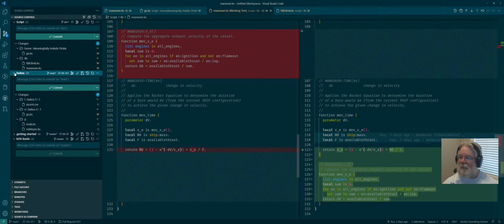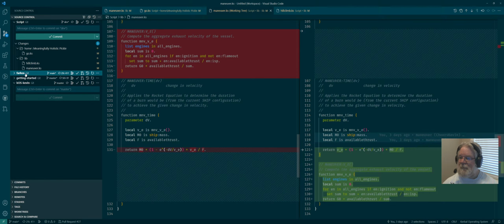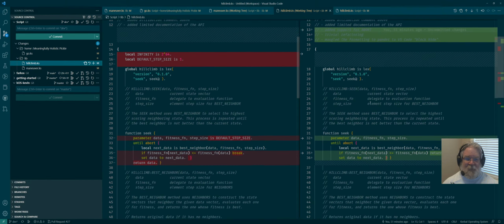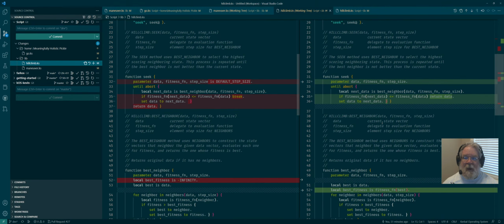Oh, I didn't know I had Farkos open. Ah, okay. Farkos is a different image of this. So HILLCLIMB. In fact, I think what I'm going to do. Oh, I didn't check in my support for abort in HILLCLIMB.